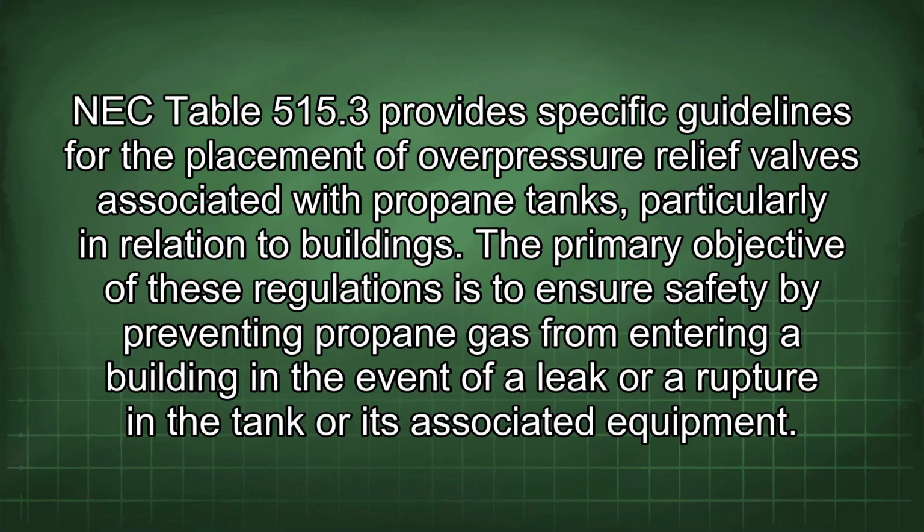NEC Table 515.3 provides specific guidelines for the placement of overpressure relief valves associated with propane tanks, particularly in relation to buildings. The primary objective of these regulations is to ensure safety by preventing propane gas from entering a building in the event of a leak or a rupture in a tank or its associated equipment.